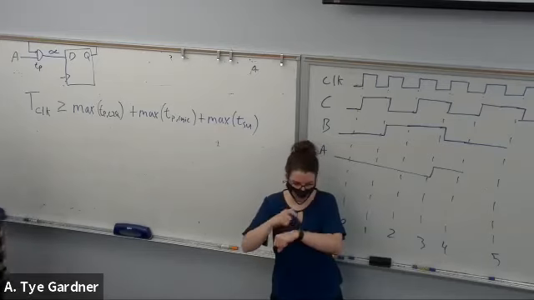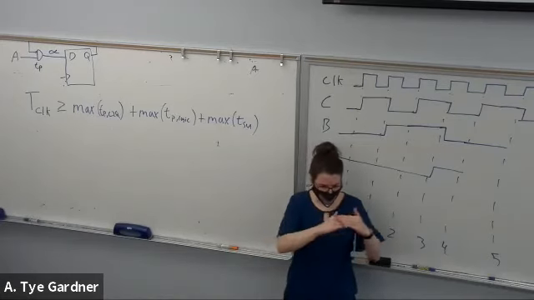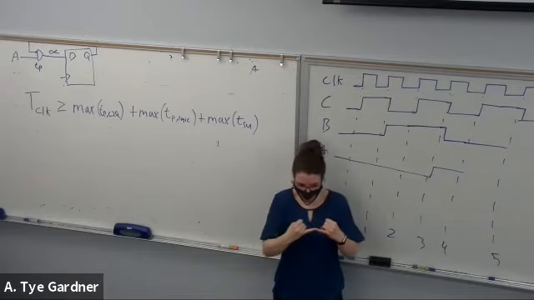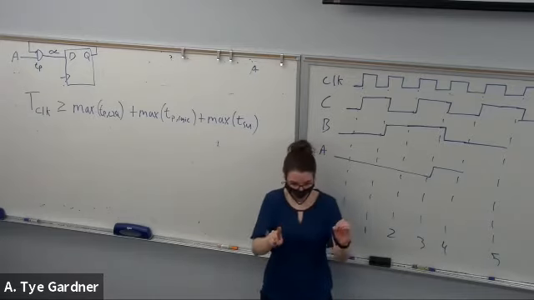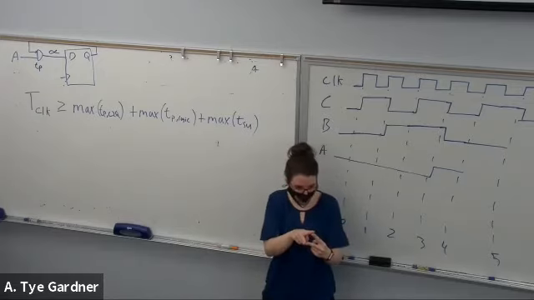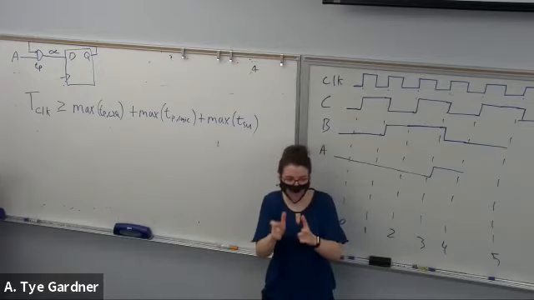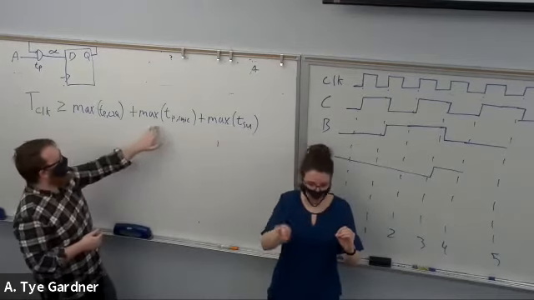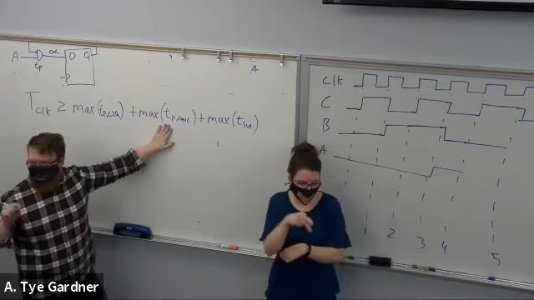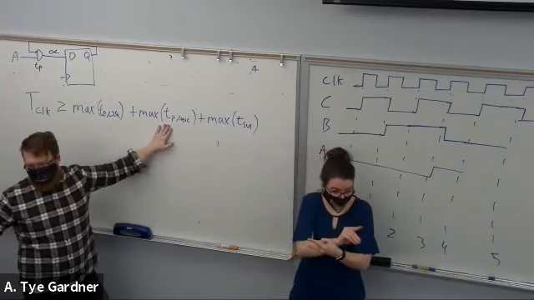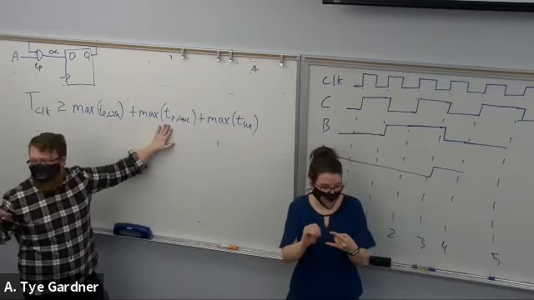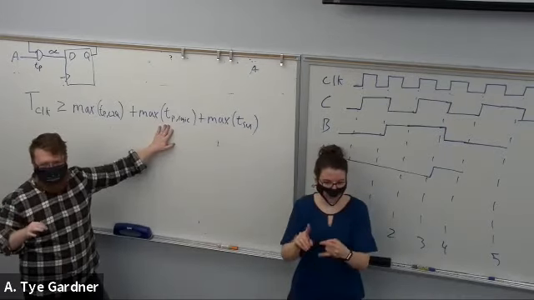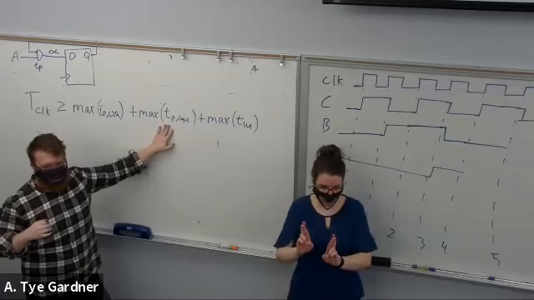Now, the reason that I have these maximum words in there is that you can have circuits where the transition from 0 to 1 or 1 to 0 is faster or slower than one another. And so maybe your setup time... actually, let's use TP logic. Let's say your AND gate can go from 0 to 1 really fast, but 1 to 0 kind of slow, right? I have to take that 1 to 0 into consideration, and I have to be ready for either case. So I take the longest delay in that.